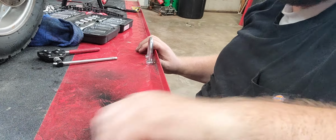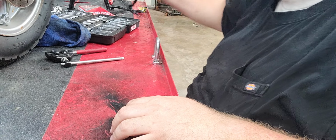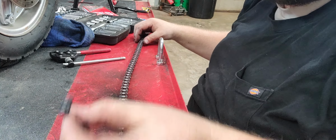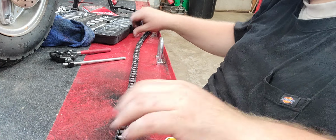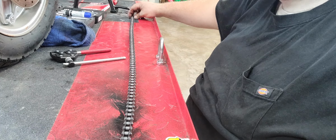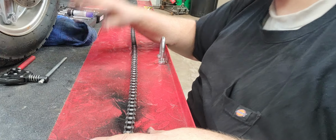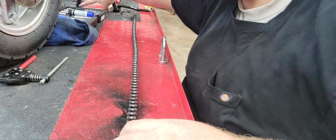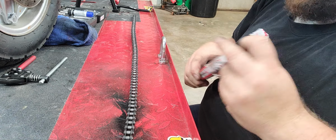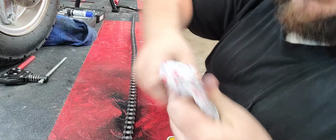Okay. Alright, we're going to switch gears. We've got our old chain and our master link. Push some tools to the side and just stretch it out, because we didn't change anything as far as length. We didn't go to a longer one or anything of the sort.